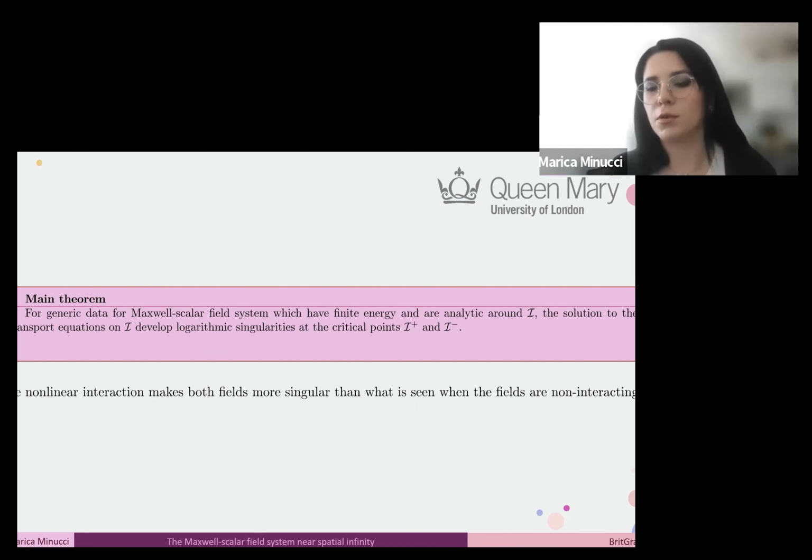So this is relevant from the point of view of the initial data, but also to be able to then study our system, the behavior of the system at spatial infinity, and hopefully in the future, once we find a way to deal with the logarithmic singularities and to preclude them somehow, to be able to make some estimates there.